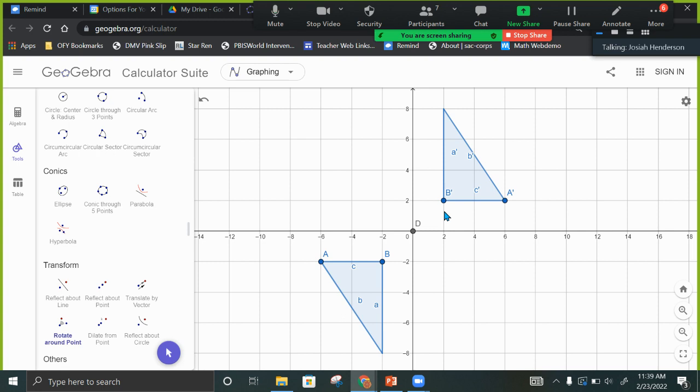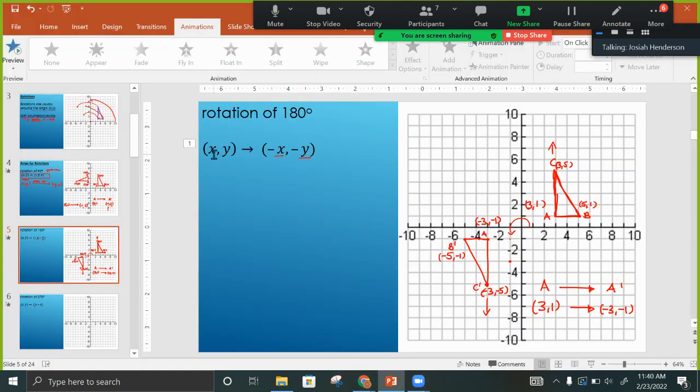Is that fair, Levi? Okay. I hear what you're saying. And that reverse, I like that. But I just want to be sure we're talking about its sign, positive, negativeness. But the numbers themselves stay the same. So like we see here, X and Y don't move. But they do become negative.